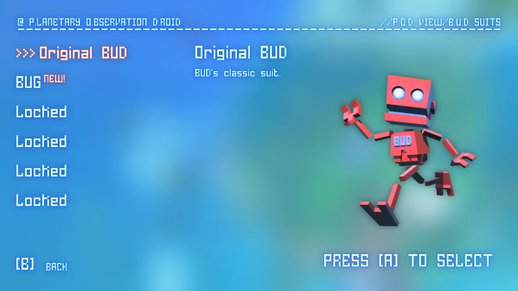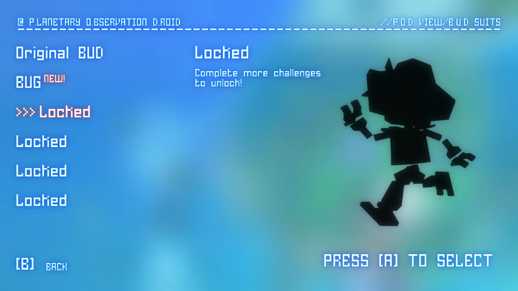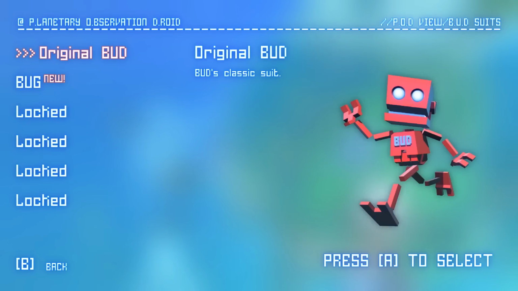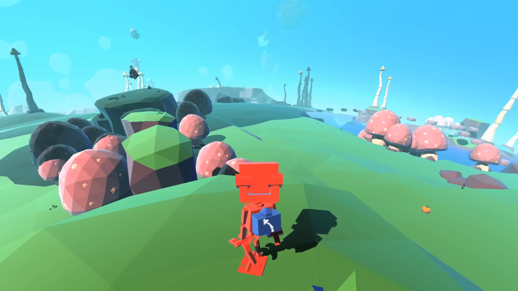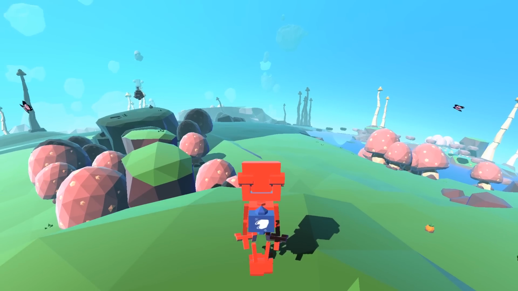I got a new suit for Bud by finishing that, which is Bug. I don't want to dress like a bug. And then there's other ones. I'm fine being classic Bud for now. I just realized you don't actually have to scroll back and forth on the backpack there. You can change it by holding down X and flicking through a menu. So if you want something specific, you don't have to flick through all of them and then try and remember what each one does. It'll actually tell you.